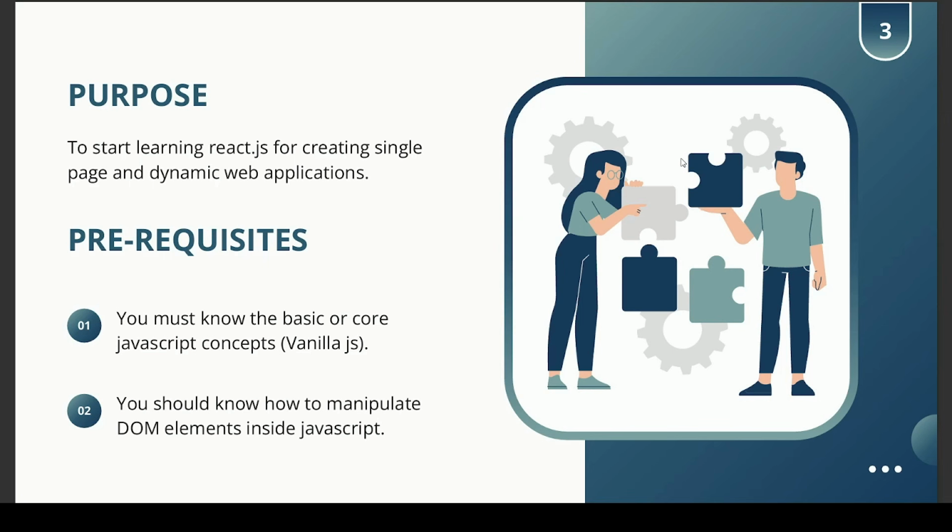And there are prerequisites also. Those are, you must know basic or the core JavaScript concepts. In short, we can call that vanilla JavaScript. And you should know how to manipulate the DOM elements inside JavaScript. DOM refers to Document Object Model. It is just an API to control the elements of HTML via JavaScript. So these two things you must know before starting this course.